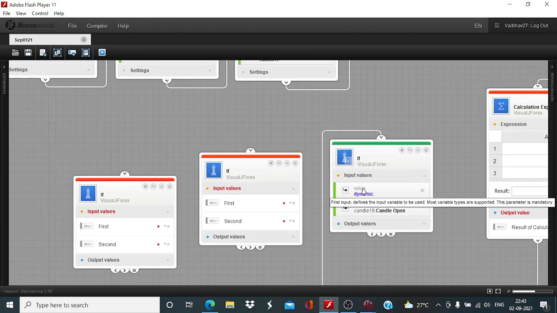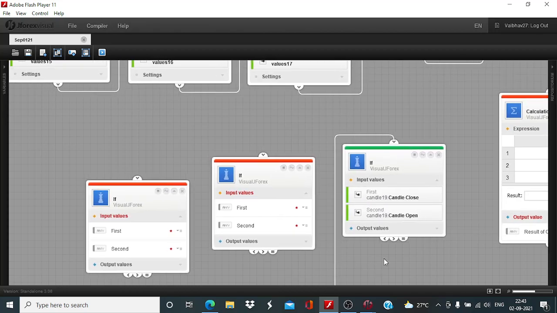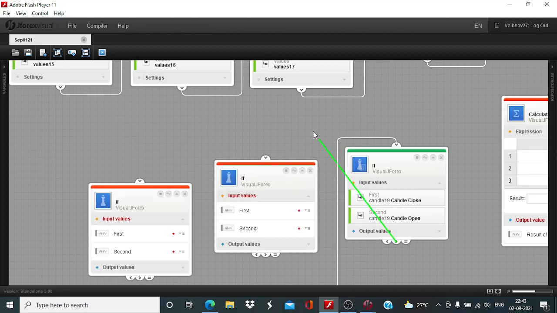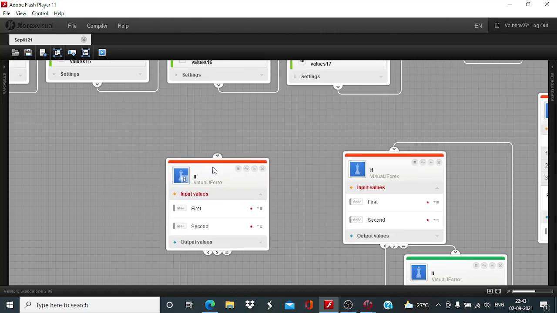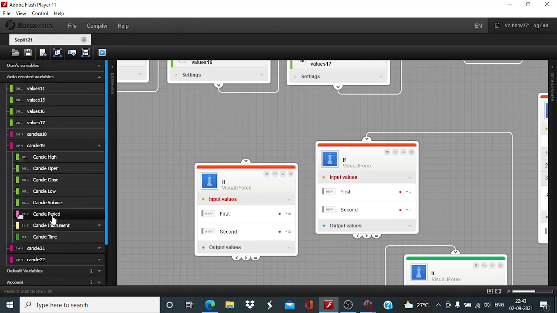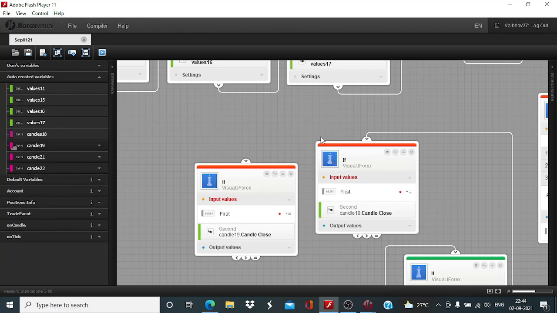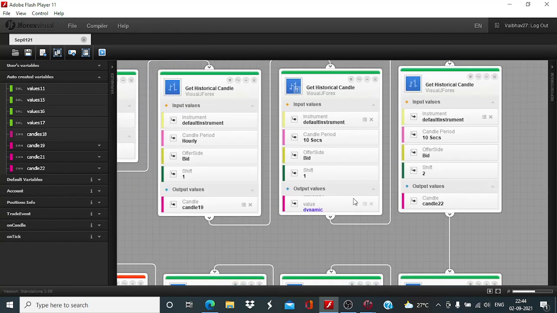As and when we see the price starts to rise above the closing value of candle 19, we will look to initiate the trade. In this case, the first input needs to be greater than the second input. And again, the candle 19 close will be the common input. So we have to take this value as the common input in both these blocks, and take candle 21 and candle 22's closing values.